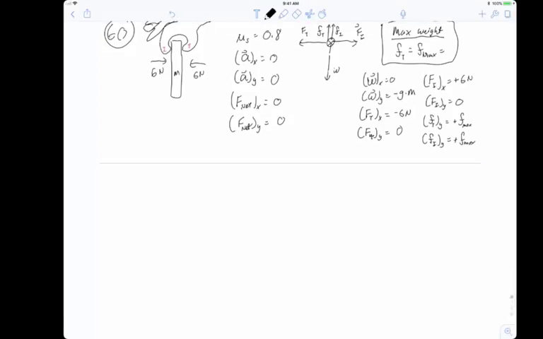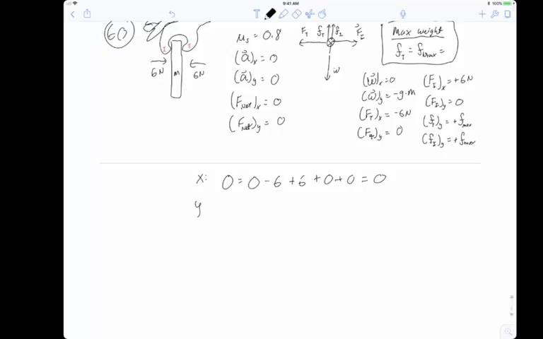Okay, on the side here, you don't have to write down all the components. If most of them are 0, you don't have to write them. I'm running out of space, so I'm just going to go with that. The other ones are implied 0. Let's put it all together. So the x components: 0 is equal to 0 minus 6 plus 6 plus 0 plus 0. It's equal to 0. Fine, I don't need to work on that.